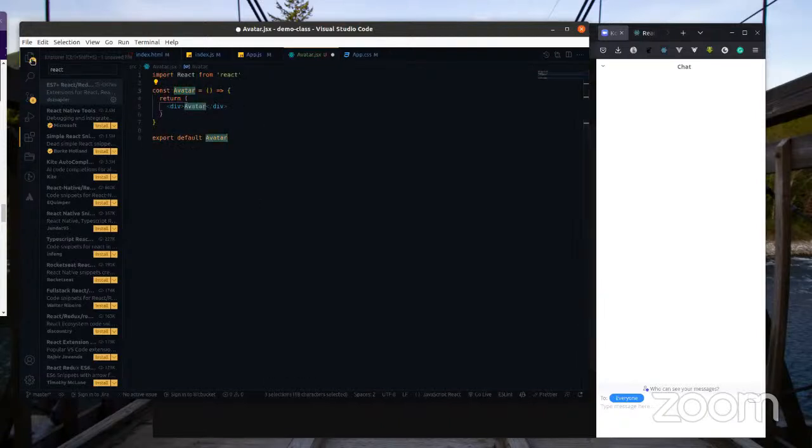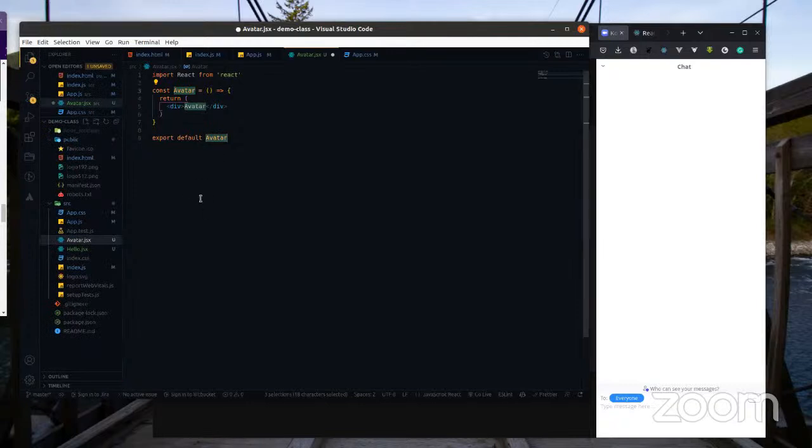It's a whole lot easier than me typing import React on my own all the time. So this is just a piece of information for those who didn't know. So at least now you know.